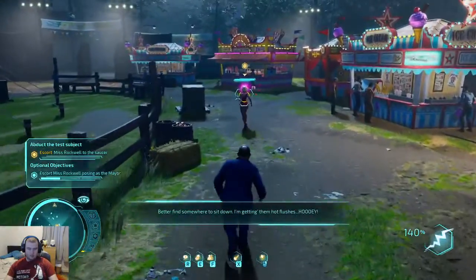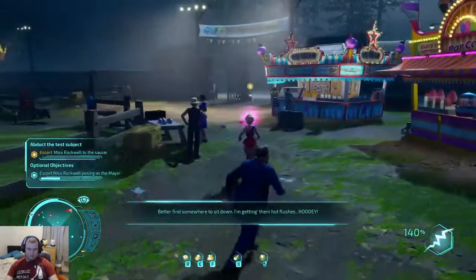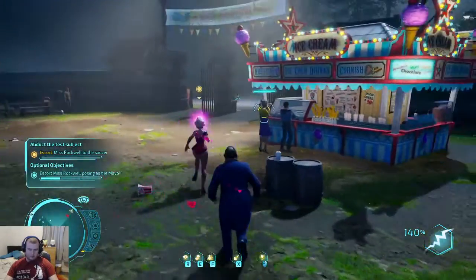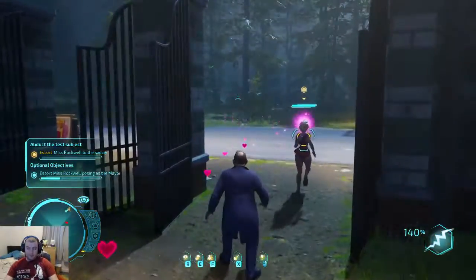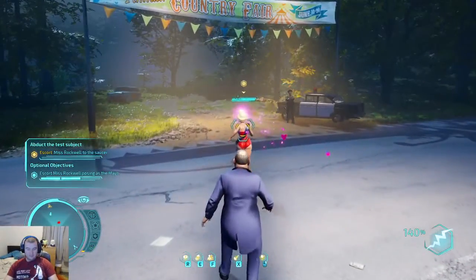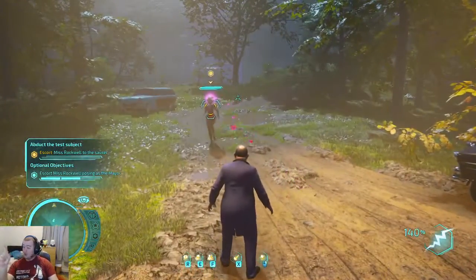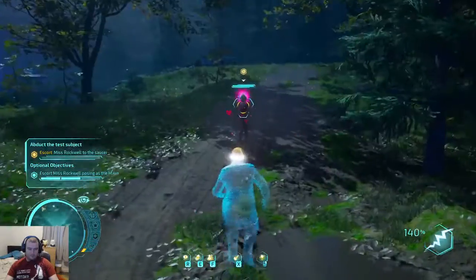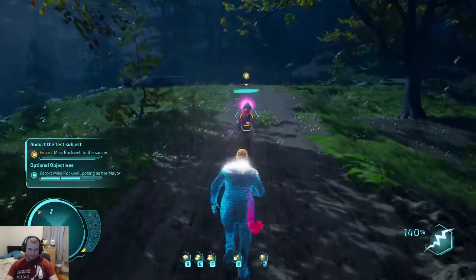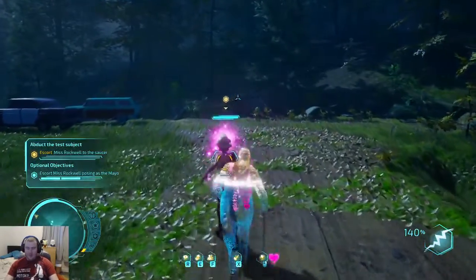Better find somewhere to sit down. I'm getting them hot. Must keep going. Feet killing me. Damn. Heels. Wait, yeah, heels are a pain in the ass for running. And the reason I know that is you'll never find out. Mysterious woods. There's no reason to be afraid. Nothing bad ever happens to people who go into dark and mysterious woods. Especially not in fairy tales.